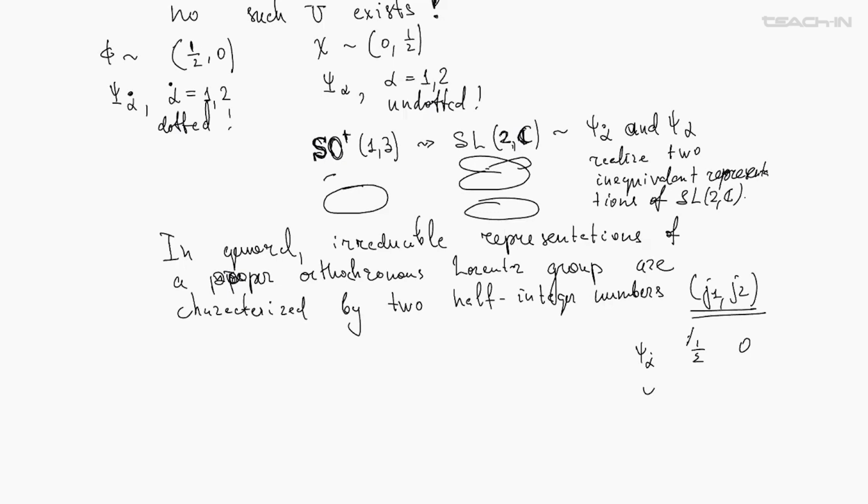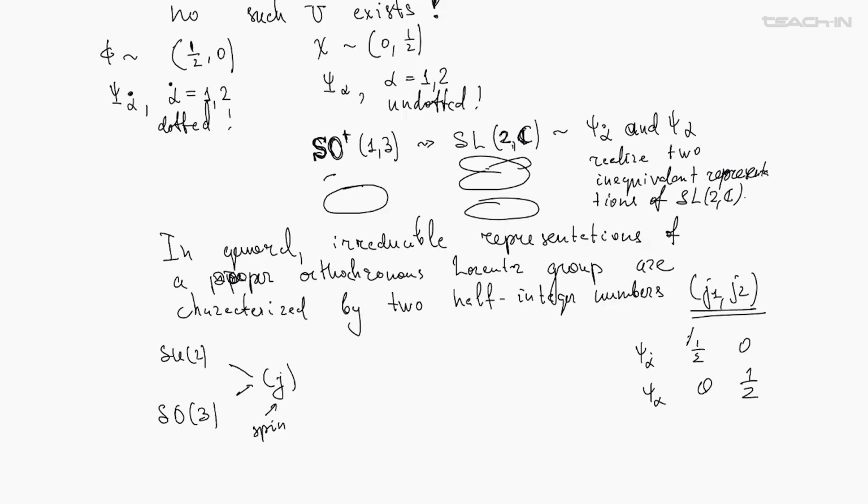And you see, you can now draw an analogy with the usual rotation group. For the rotation group, you know that irreducible representations are uniquely characterized by just one half-integer number. And this half-integer number you call spin. So representations of rotation groups, that means representations of SO3, whose universal cover is SU2. So let's write here SO3, and here SU2, which covers it. Representations are characterized by a unique half-integer number J, which you call spin. So spin 0, spin 1/2, spin 1, spin 3/2, and so on.